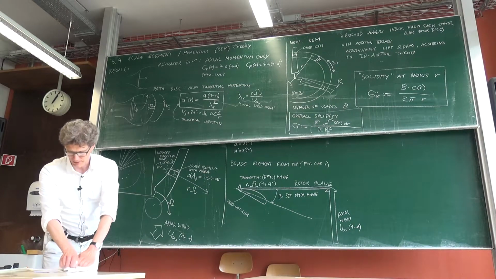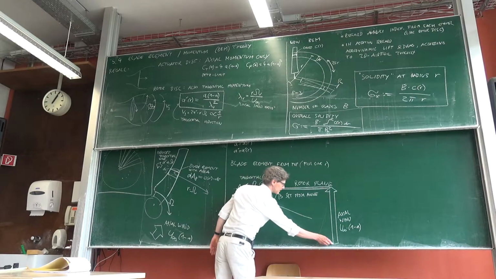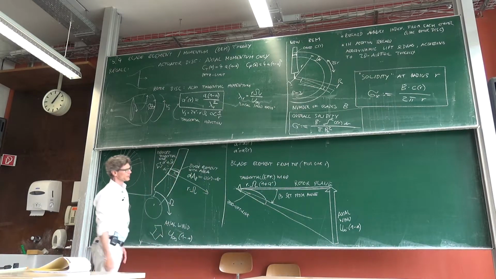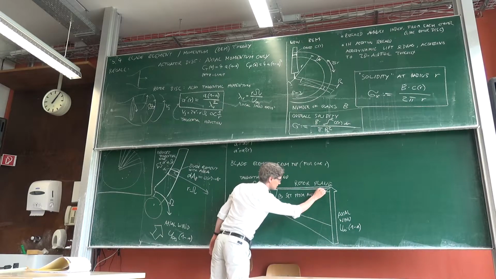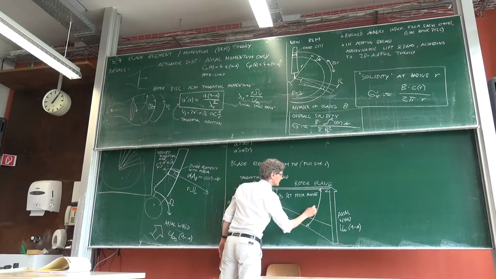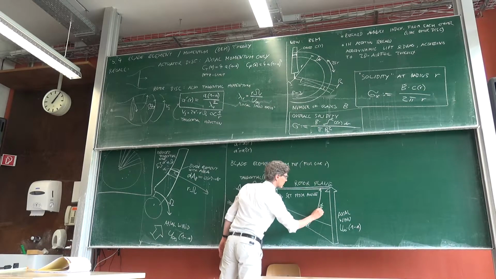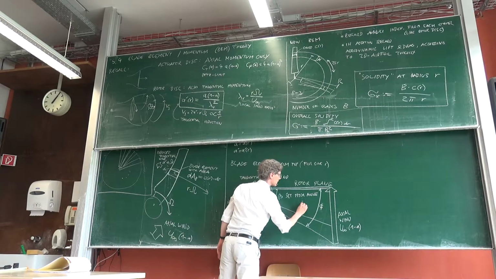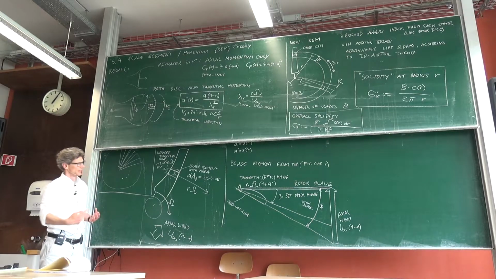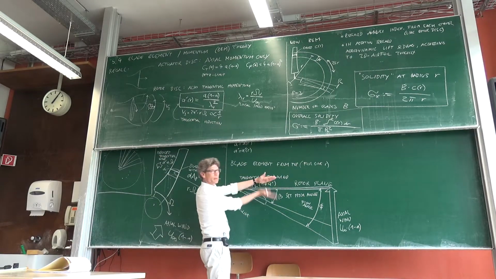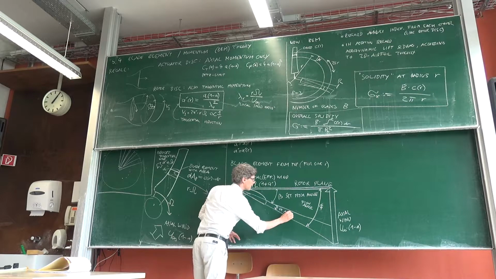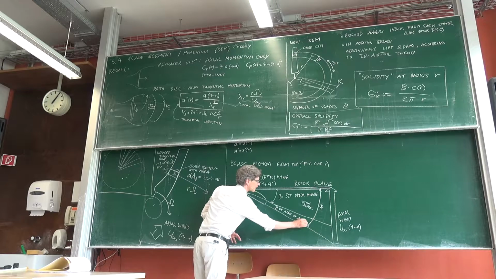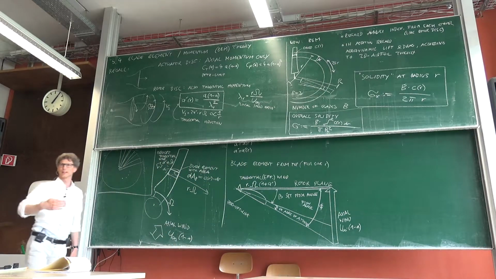And maybe I should define one more angle, because now we have another line, right? If I take this whole line here, then I have another angle. So this whole angle here is called phi. Let's just call it phi, and I call it the flow angle. It's the angle which the flow makes with the rotor plane. And then the remaining little thing here is alpha, and that's the angle of attack of our airfoil. That will determine how strong the lift will be.